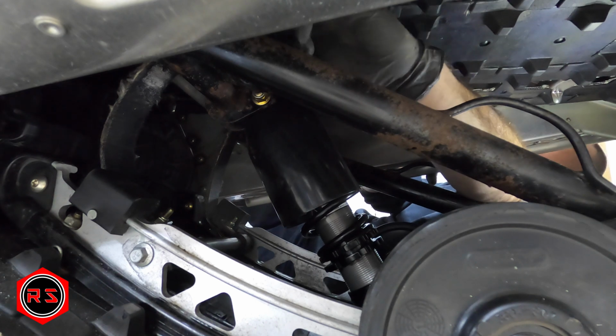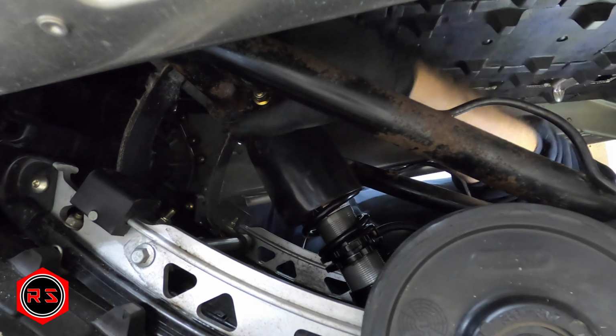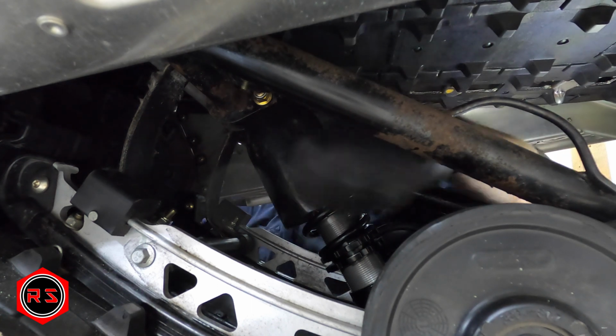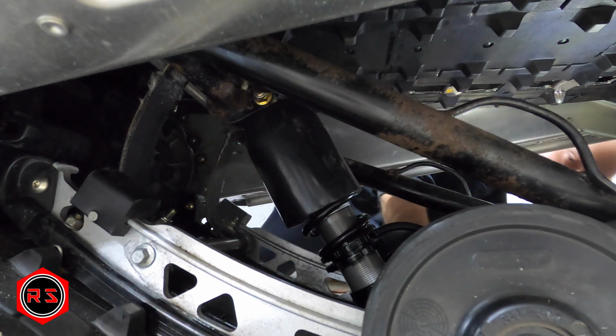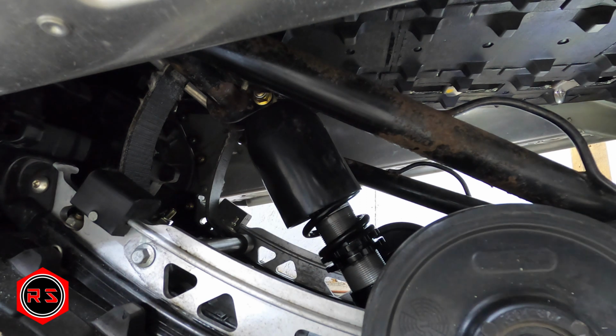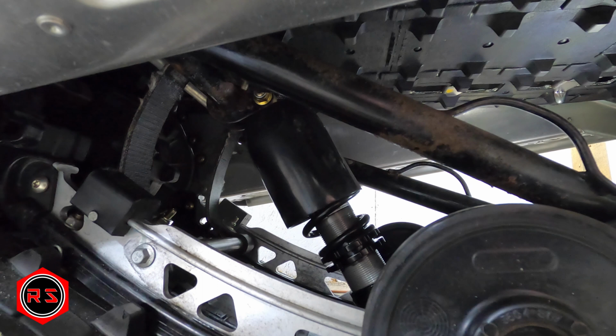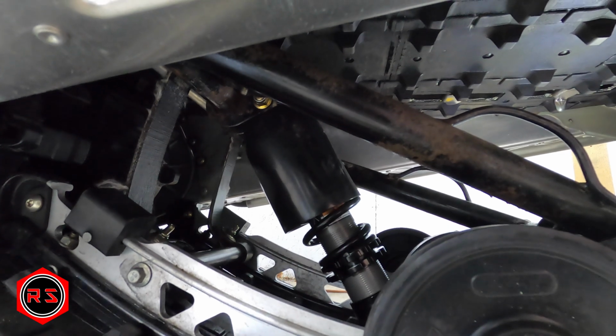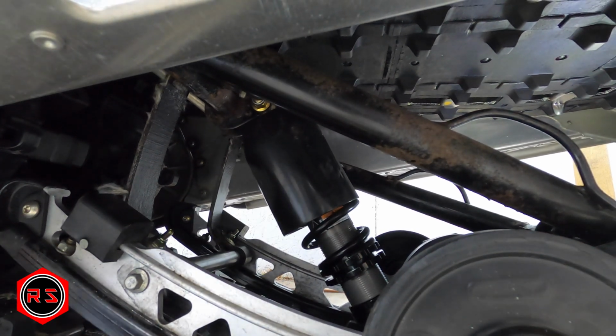Don't get out. There you go. I will have to go to the other side to put back the nuts there. Should be fine to remove the jack. There you go, the limiter straps are back on. You can see that they're bolted on the top of the skid there.